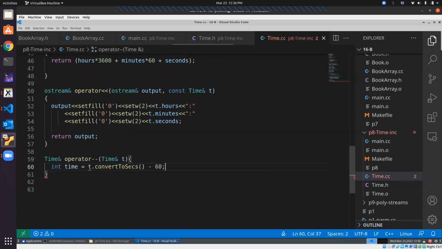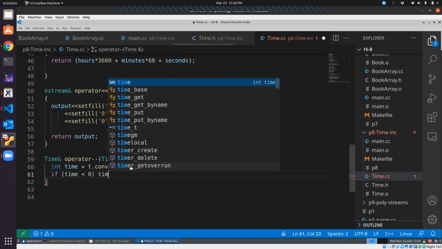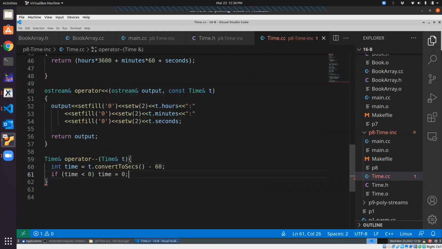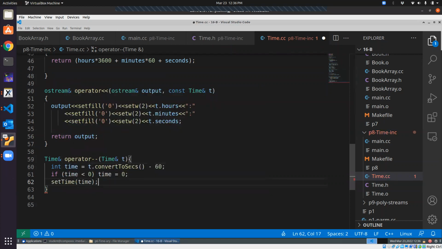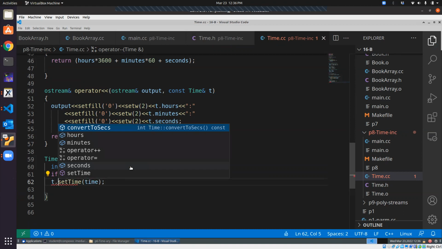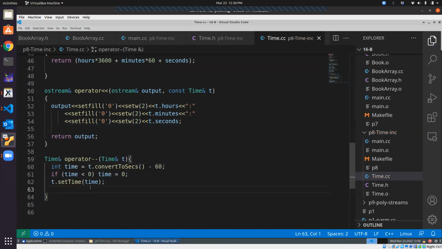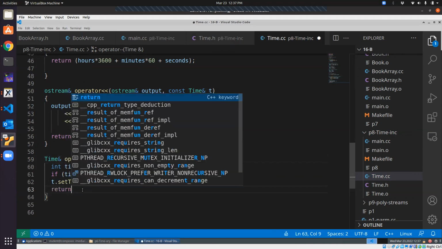Now we should check if time is less than 0, time equals 0. And then set time, t dot set time. Since this is a global function, normally we would return this, but in this case, t is passed in, and in some sense, it is our this. So we return t.